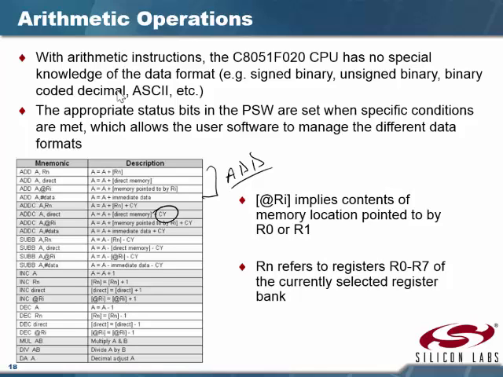But if I want to add numbers, say decimal numbers, base 10 numbers, let's say I add the number 37 to 45. When I add those two numbers together, that's going to give me 82, right? That's the right answer, correct? But when I add them in binary, what do I get?